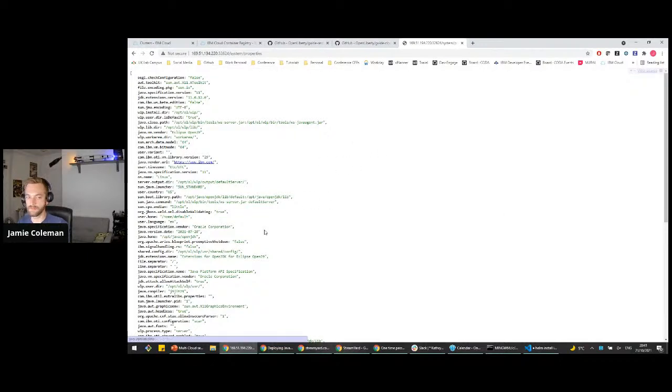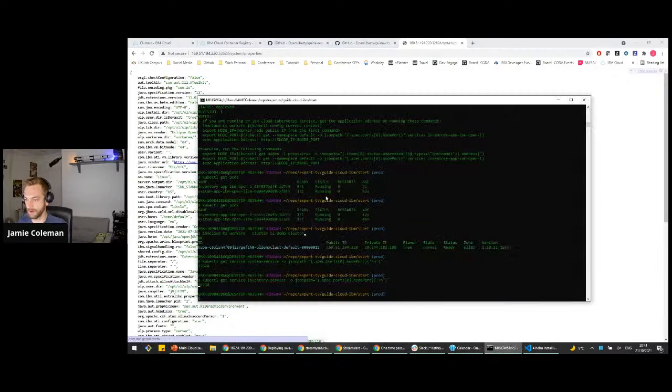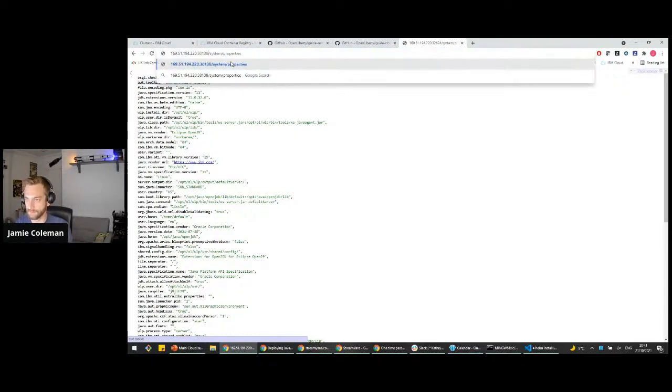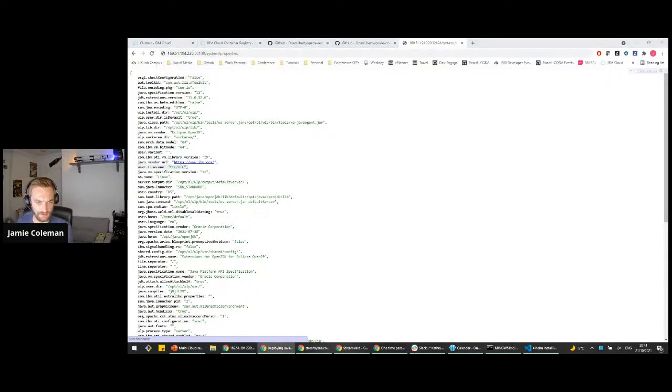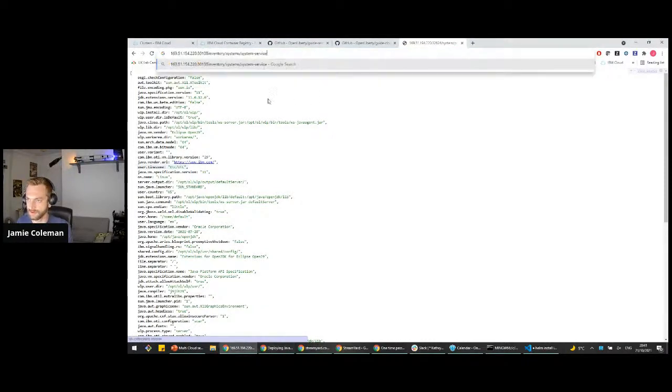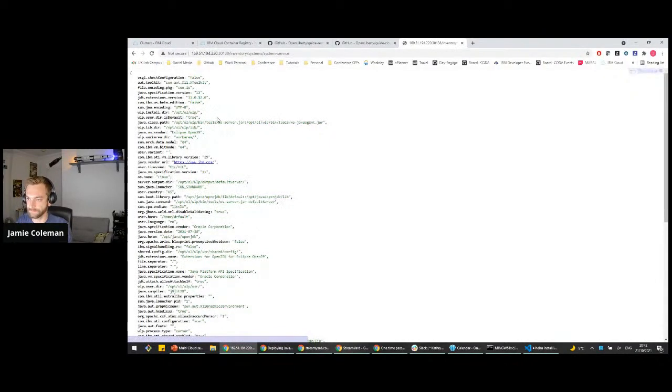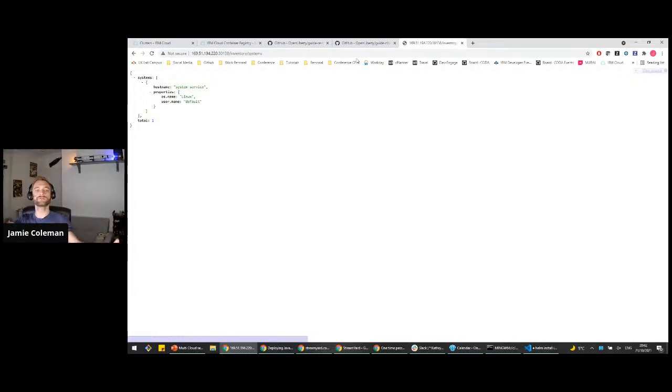So we've got that. We can quickly check to see if our inventory service is working. So let me just take the node port for that. Put that there. The IP address was the URL, sorry. I'm just going to copy it in to make it easier. So inventory systems system service. So now we basically use the inventory service to get the system information, but now it should have stored that information in our list. So if we go to systems, there is our stored information, and that's the hosts we were just calling, which essentially is our other pod running in Kubernetes.